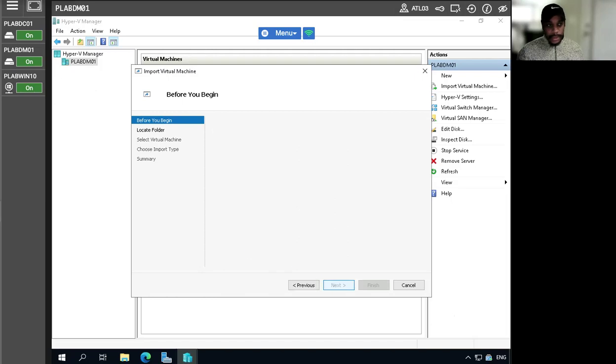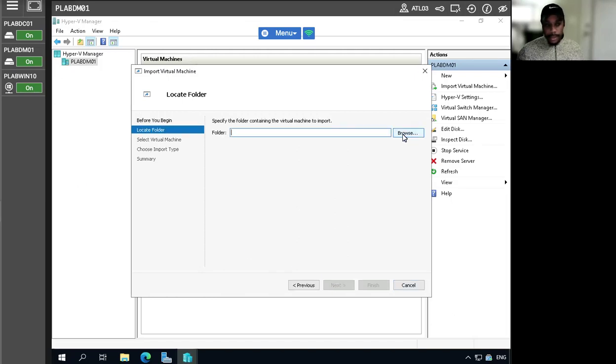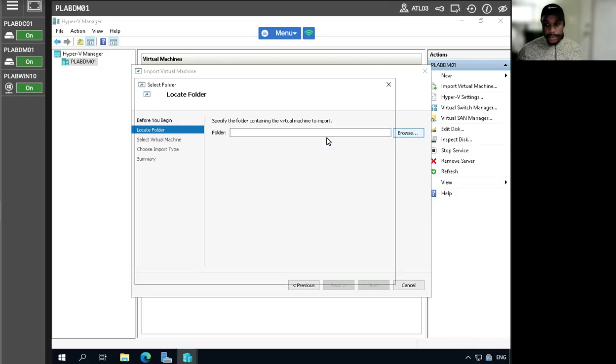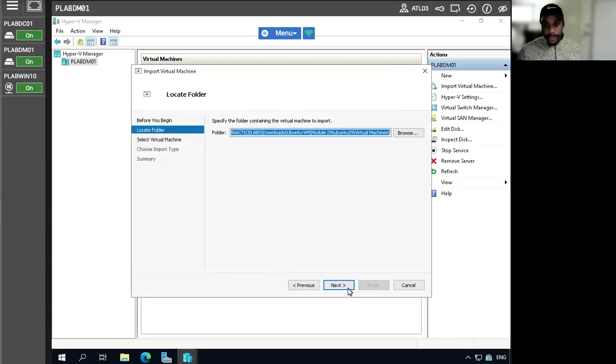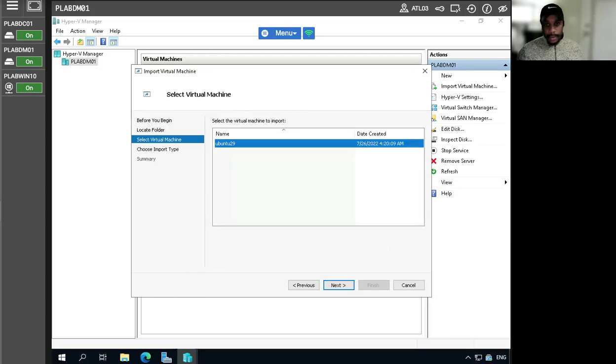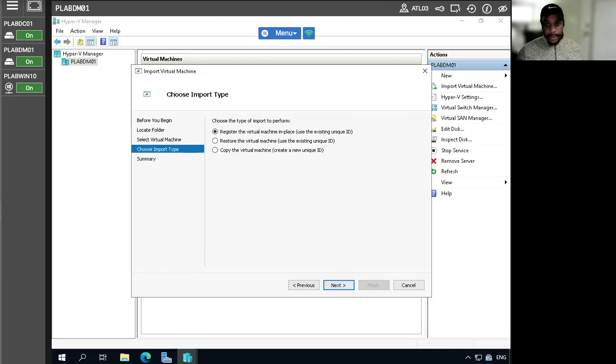All right. And next, browse. All right. And 29. Pretty much the same Ubuntu machine from before. This folder here. All right. That's selected, so we're good. All right, and we want to copy the virtual machine, of course. All right.